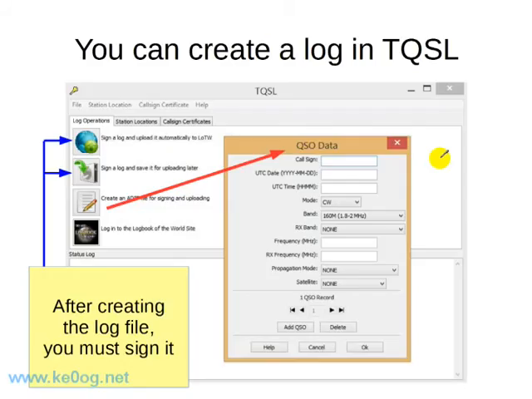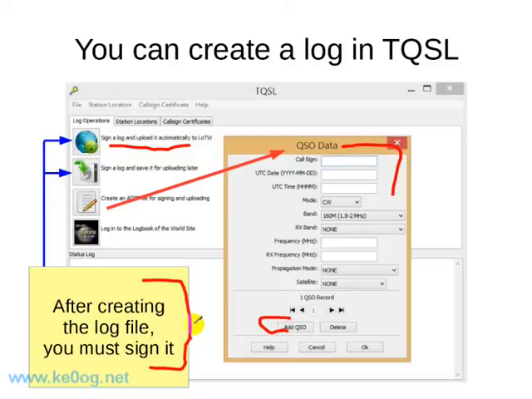Another way of doing it is to create a log in TQSL. Now these I would call log snippets, because you can put in there QSLs or QSOs. You can put several of them in there, because after you put in one, you can add more. And then when you're done with that, you will then use your certificate and your password to sign it, and it will upload it to Logbook of the World.